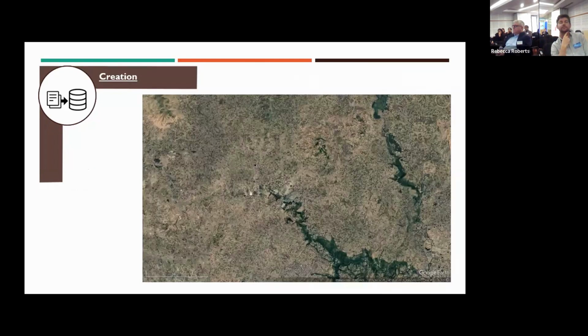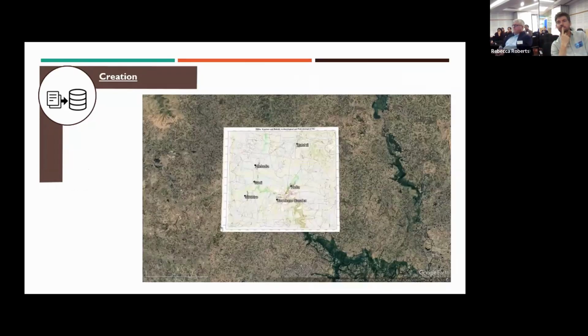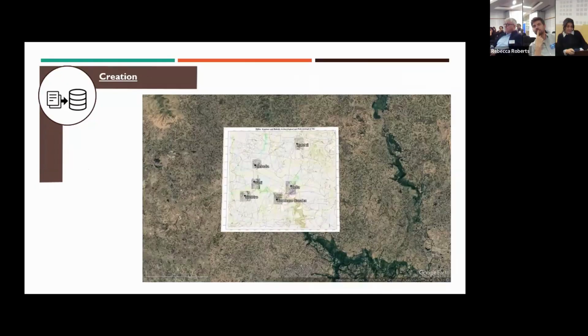And a lot of the work that we've done to transform these points into something that had, for example, a polygon footprint, is that we had to take a lot of the paper maps that were available to us, transform them through georeferencing them, locating them into the landscape, and then creating the polygons.